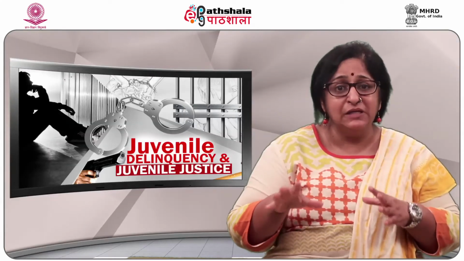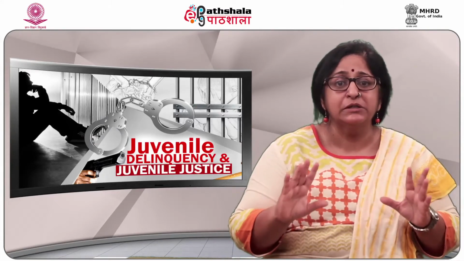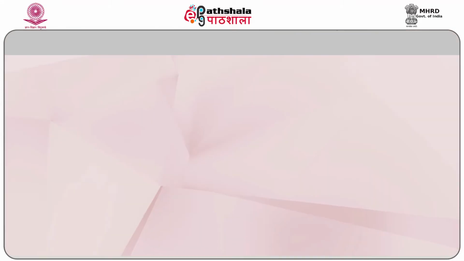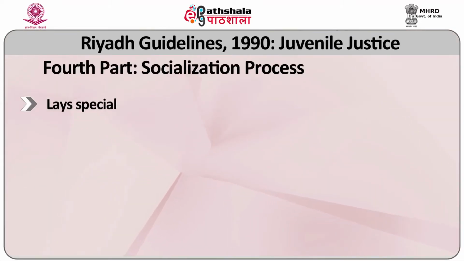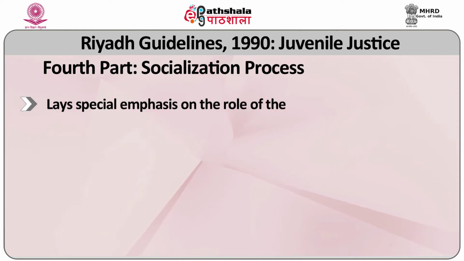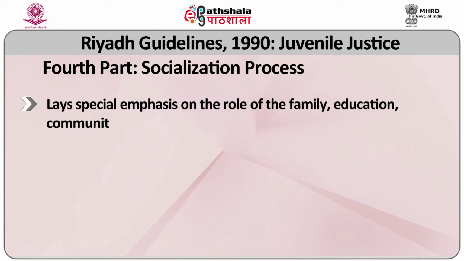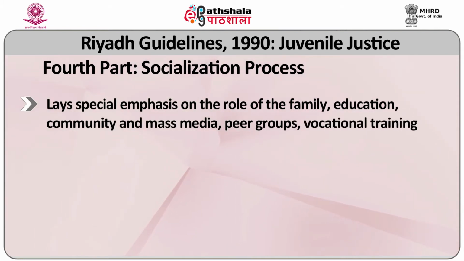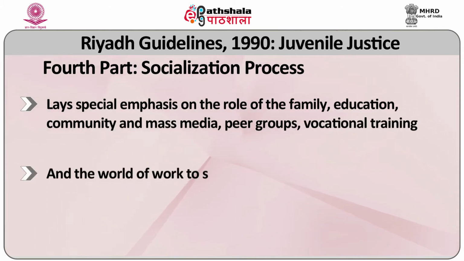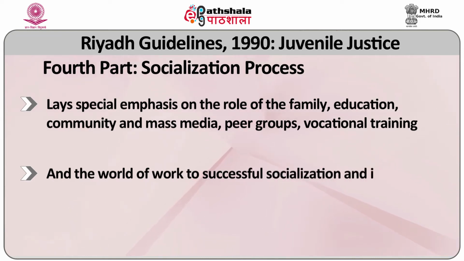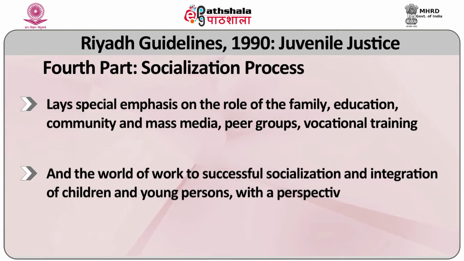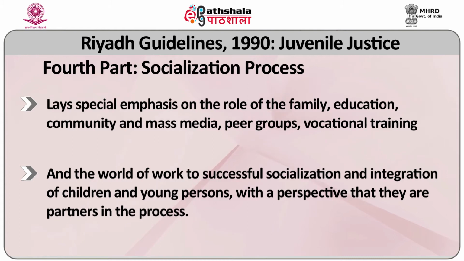The fourth part of these guidelines deal with what is called the socialization process. This part of the guidelines lays special emphasis on the role of the family, education, community and mass media, peer groups, vocational training and the world of work to successful socialization and integration of children and young persons with a perspective that they are partners in the process.